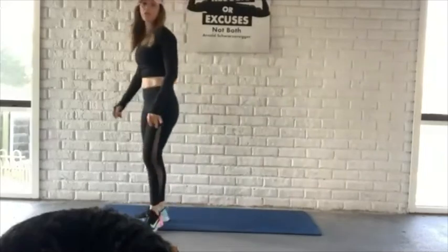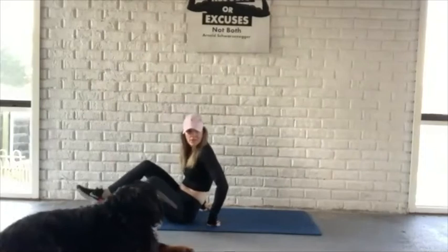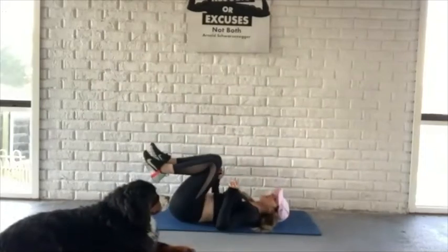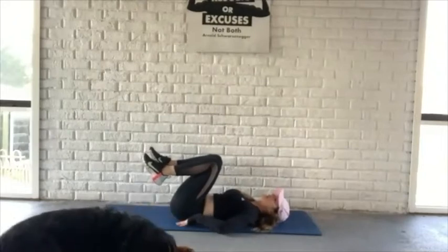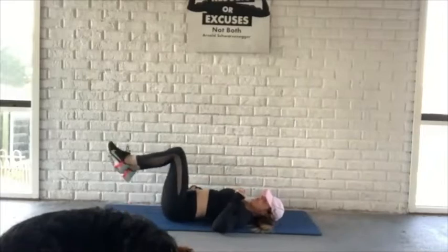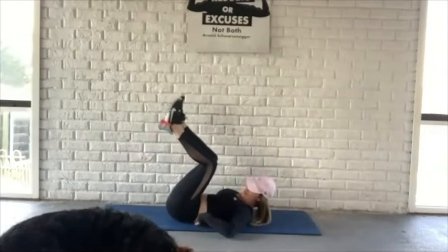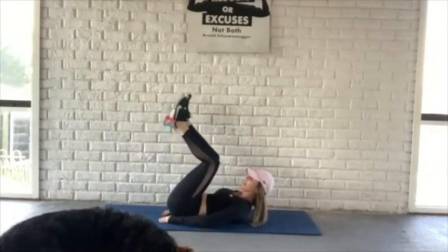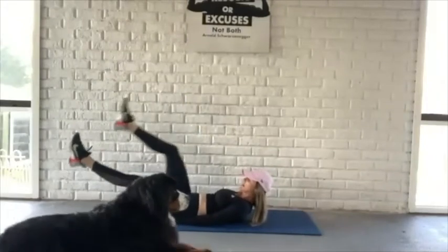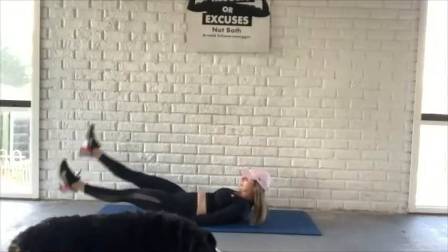So we are on the floor once more. We are doing flutter kicks. So again, I want that back to be nice and flat on the mat. If you are arching, your legs are up too high, you need to think about tipping your pelvis and making sure that that back is nice and flat. You can put your hands under your bum to raise up just ever so slightly. Taking those legs down as long as you can, and we're going into flutter kicks.